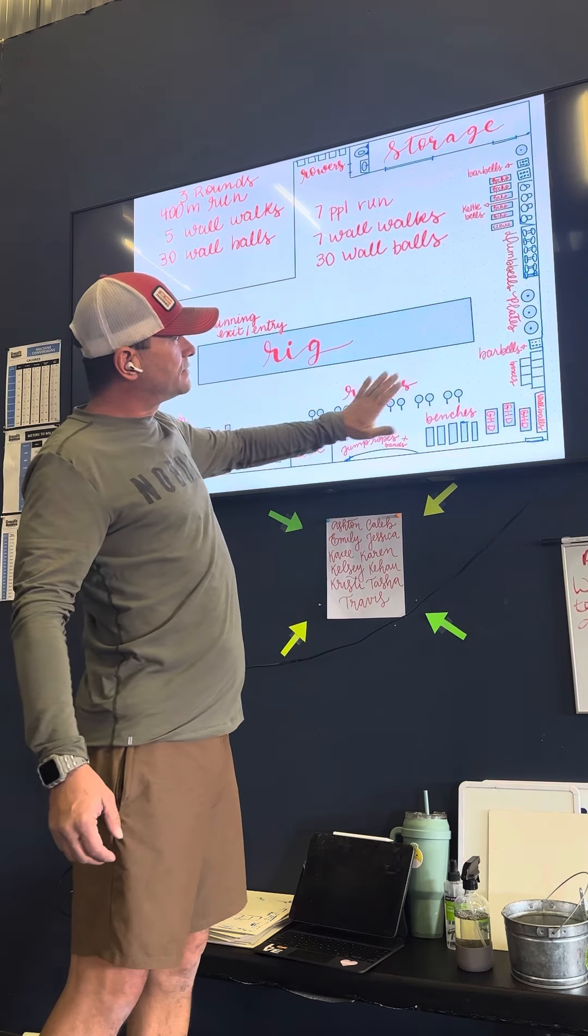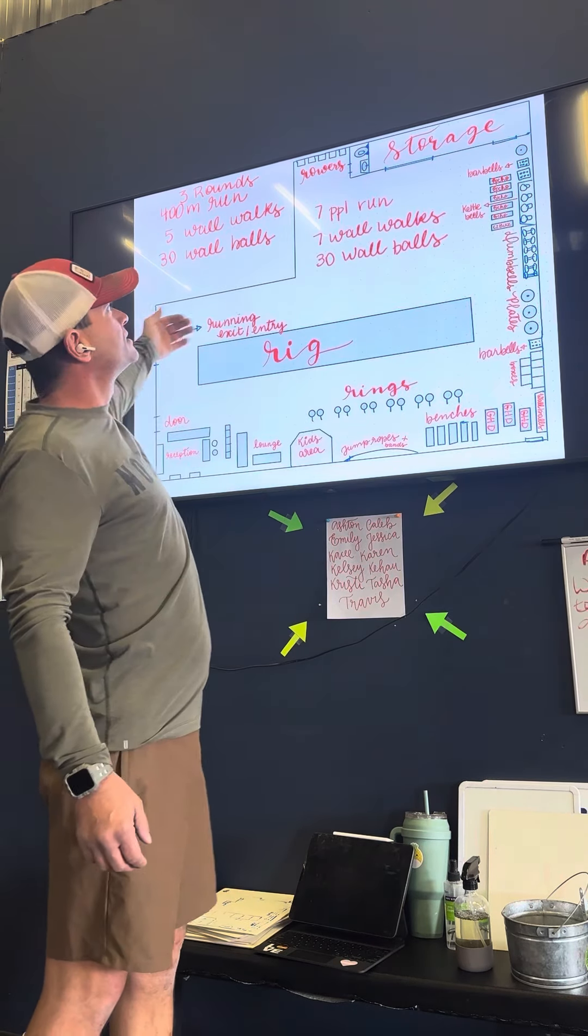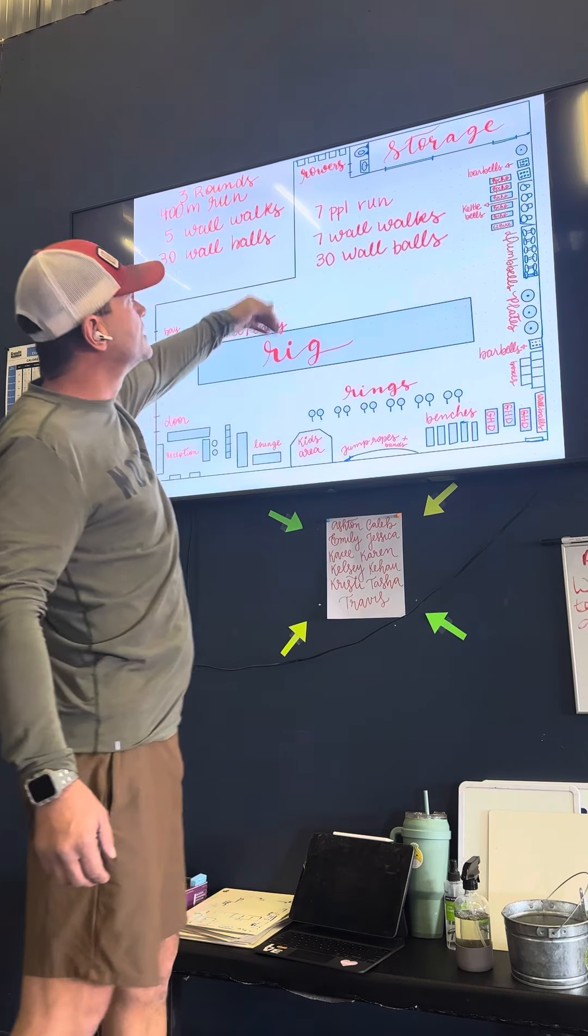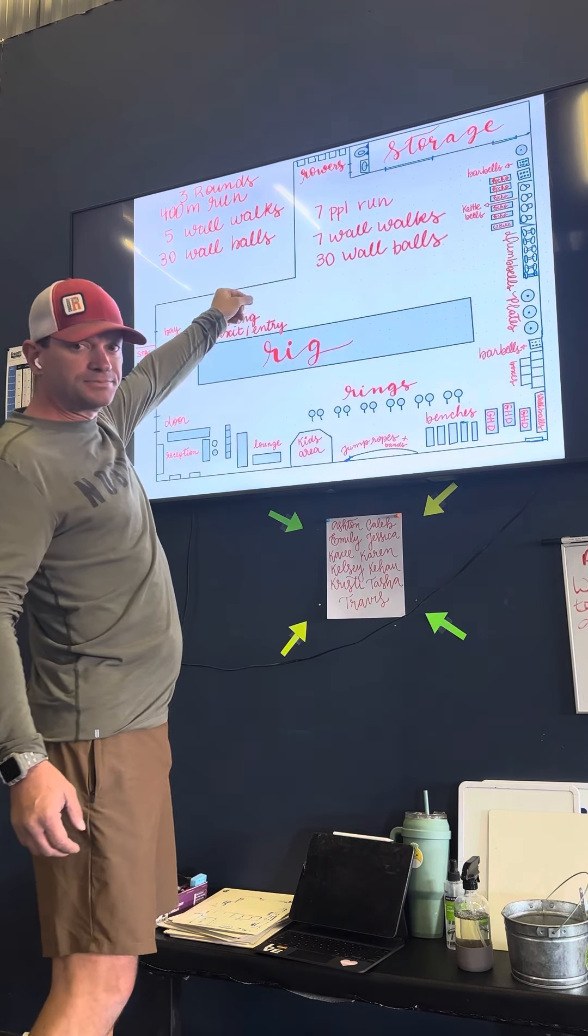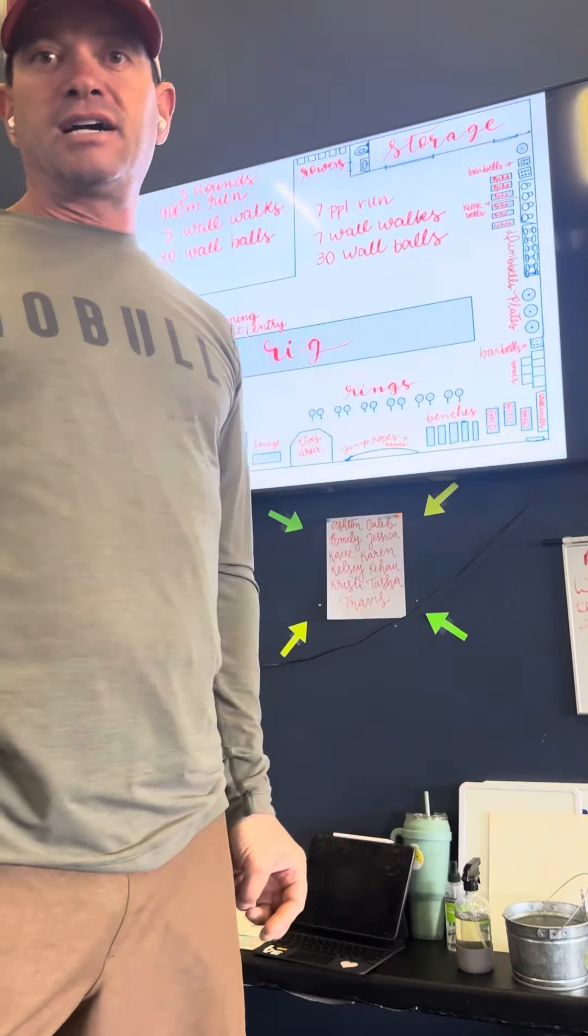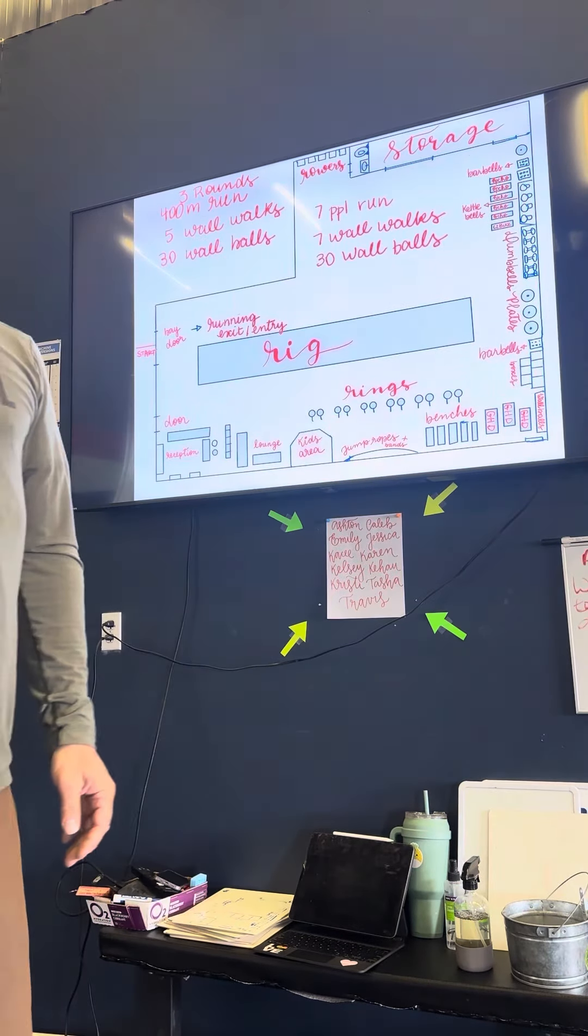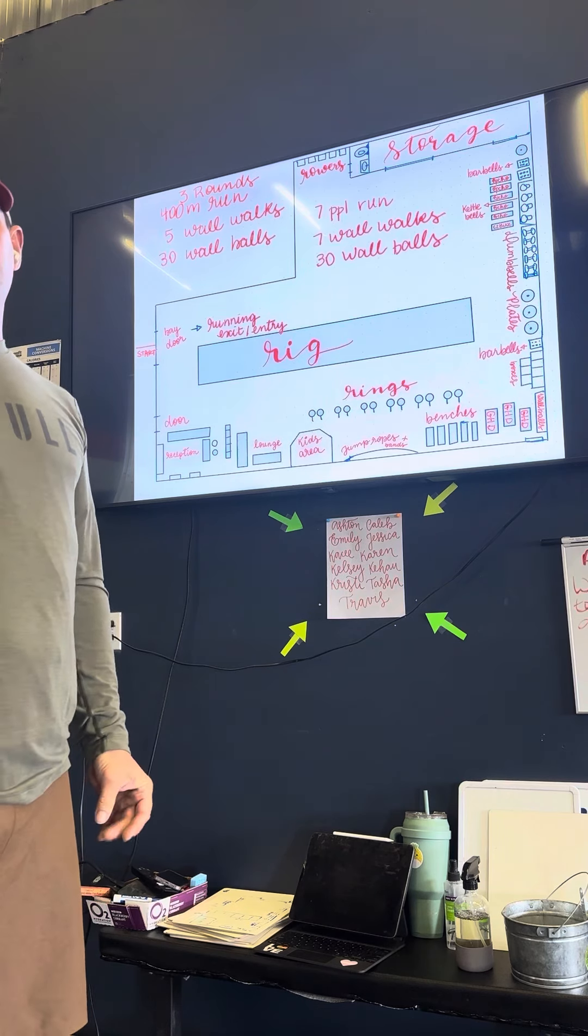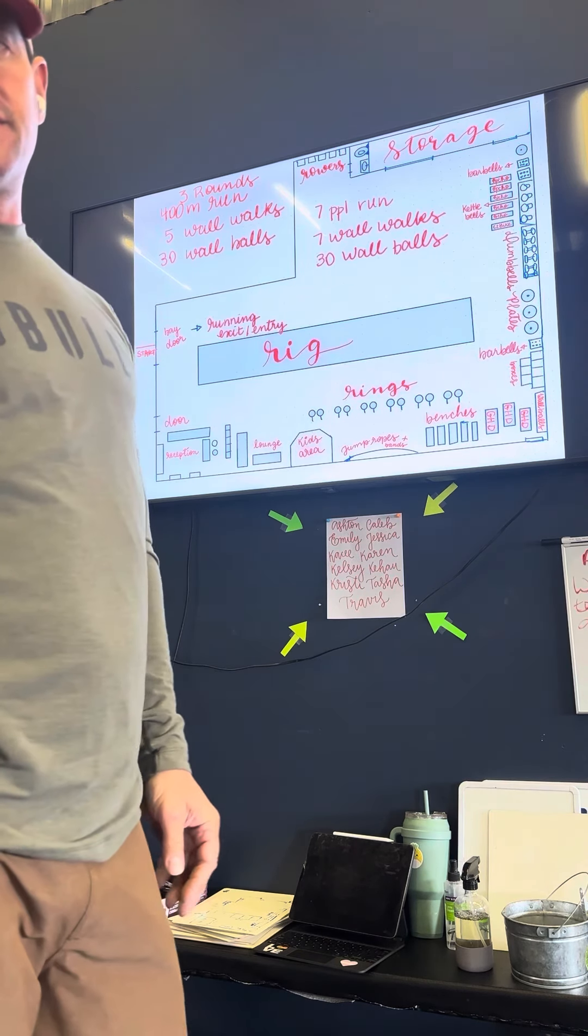From the rig down, this is a lower ceiling. This is all going to be very high quality. We have some ropes here. The workout we're going over today is four rounds for time of 400 meter run, five wall walks, and 30 wall balls. So I'm looking at about a 20 person class.